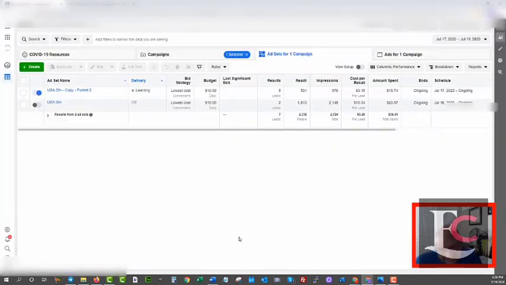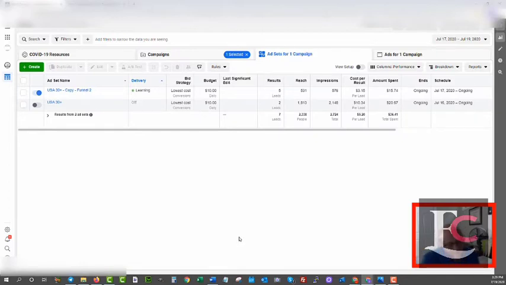I'll show you the results. Okay, so here are the results of the first test. It was running roughly 24 hours, maybe a little more. As you can see, one ad set, I've set up 2 ad sets, and each ad set had a separate landing page and a separate thank you page. Okay, so I'm just kind of opening up the test here.